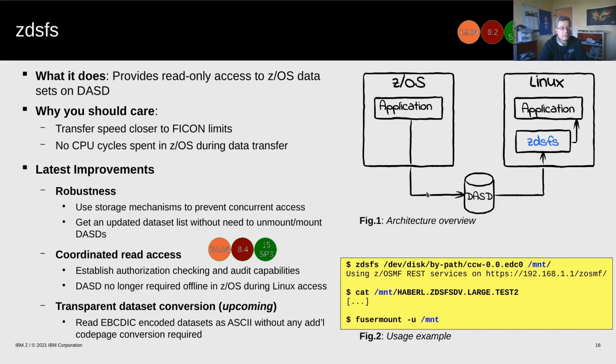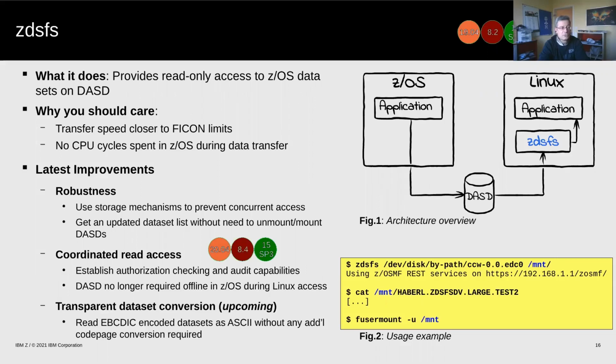So it's a file system implemented as a user space file system, actually. And in Linux, you can then mount that respective DASD volume and access the data easily. That's depicted here on the lower right in this little box.